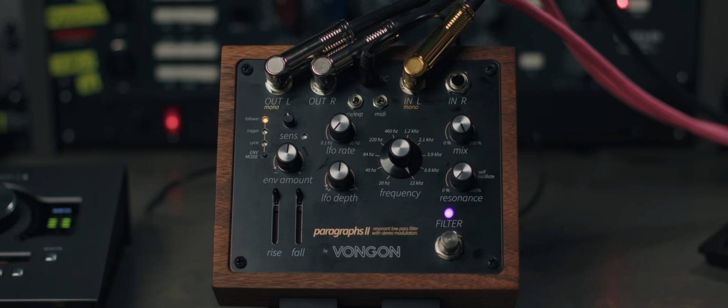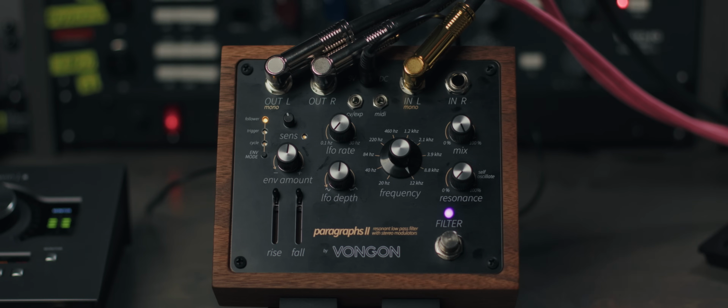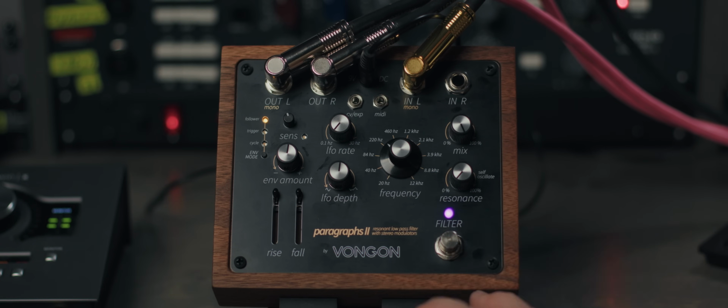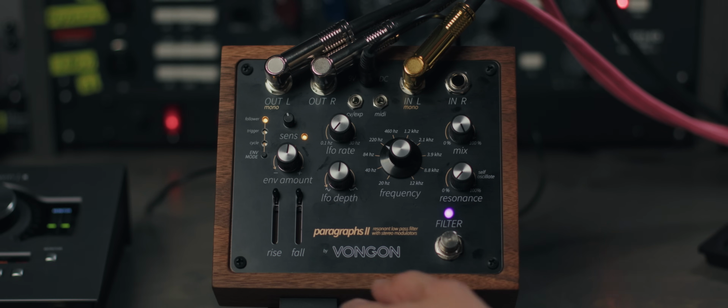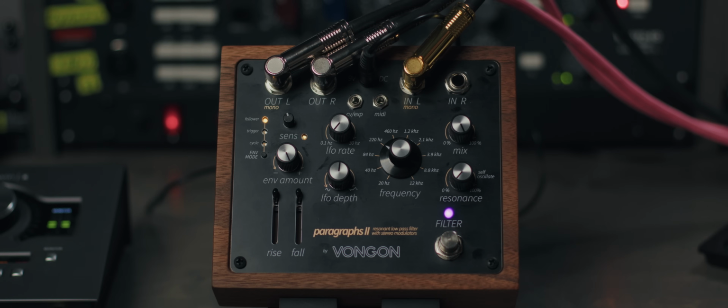Okay, let's take a look at how that envelope system works. As you can see, as we play, that sensitivity light begins to brighten up. And so you have rise, fall, and an envelope amount right here. The way that you set that will determine the movement of the frequency control when you're in follower mode. But the frequency is set as your floor, the most closed that the frequency is capable of being at. The low pass filter will only close to where you set it here. And then the envelope amount will determine how far open it will go from there.